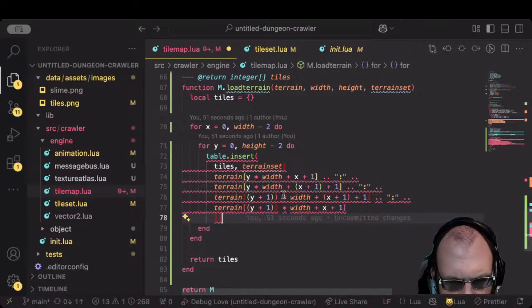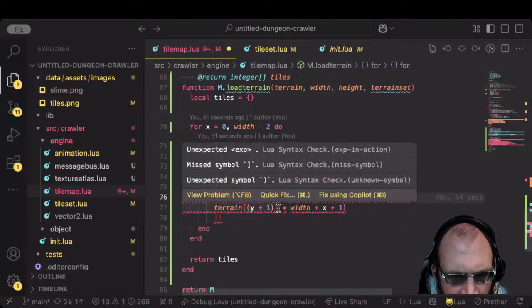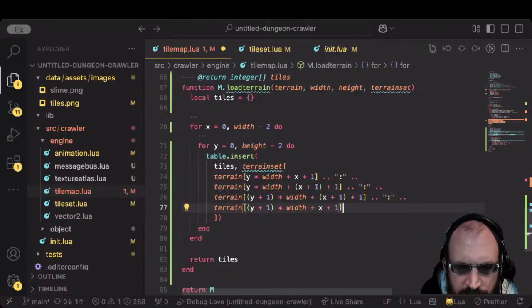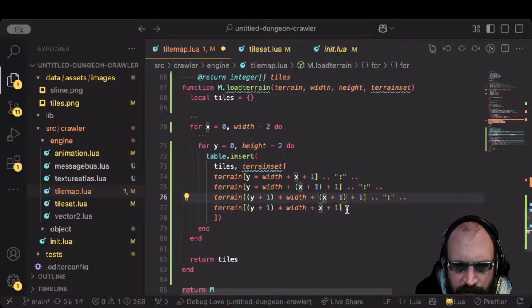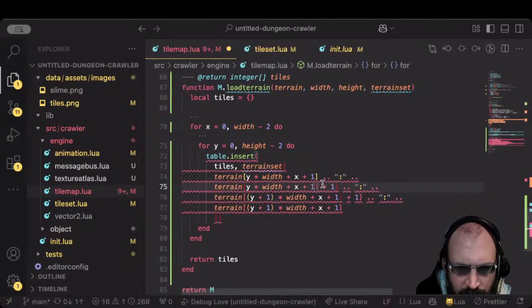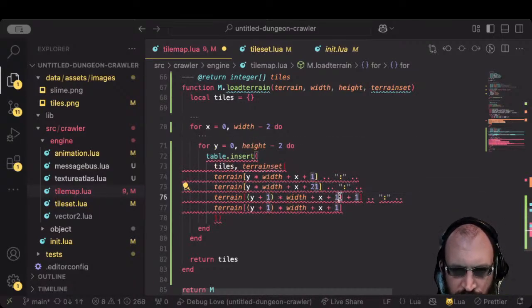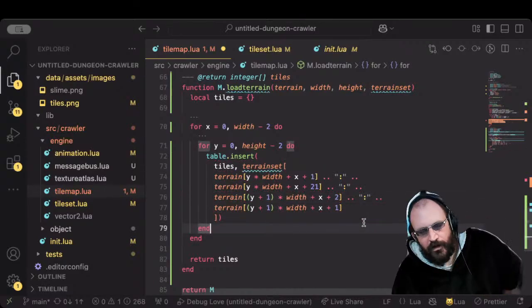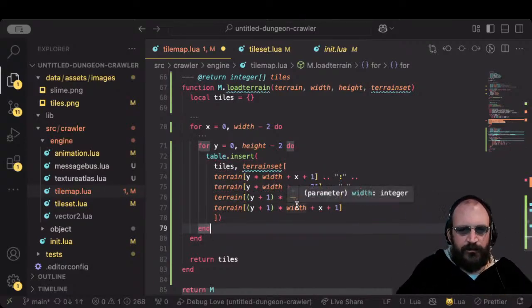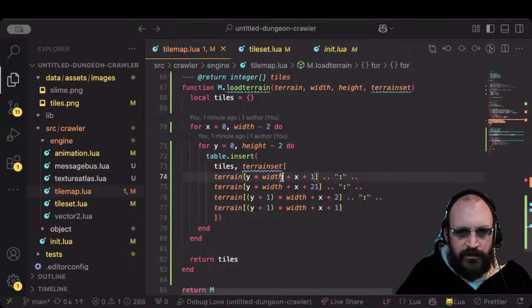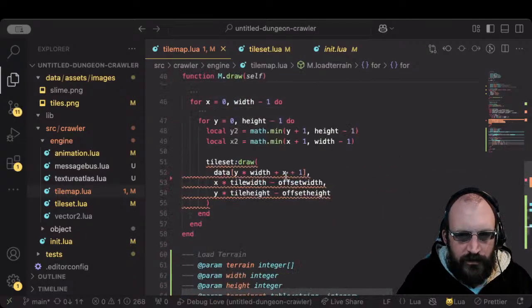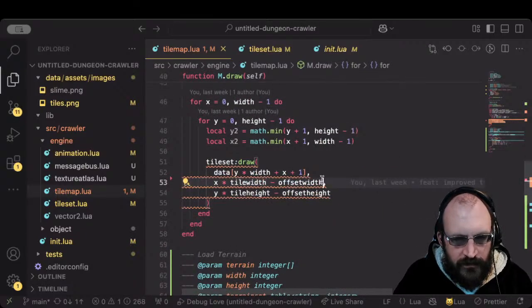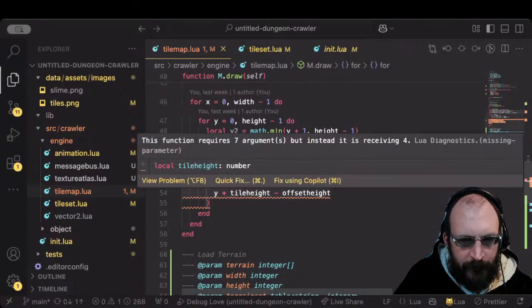Then we're missing something. Too many. Okay, and then these come out. So this is just +2. This is +2. Right, so I think this will map the terrain into the tiles, fine. And then this will render it.